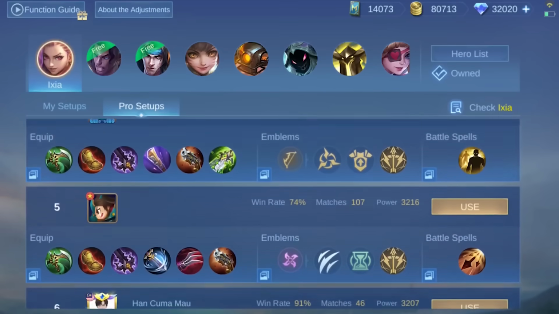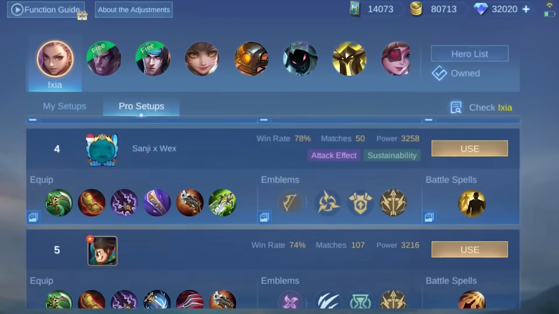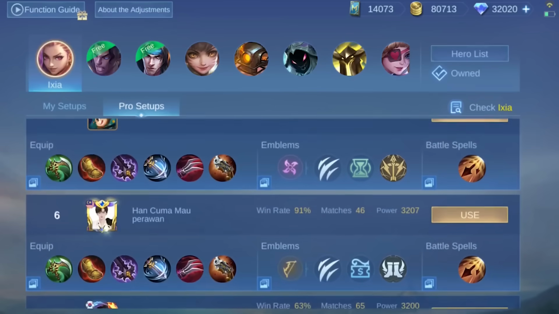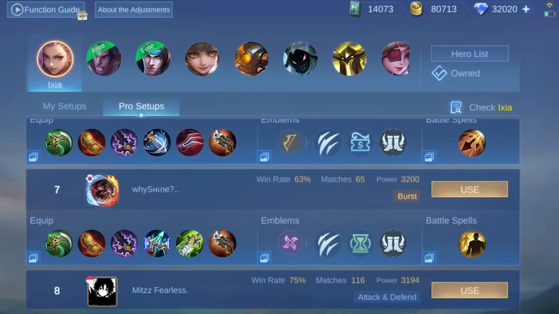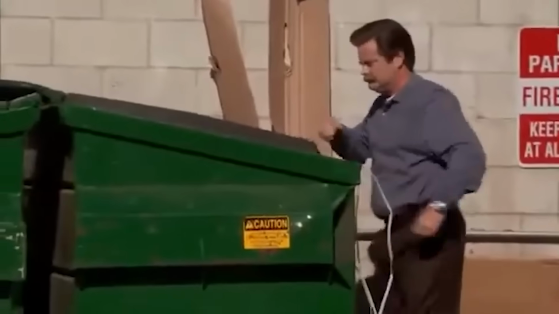So, as they are the pros, we can trust them. Right? Well, many of them stated they were never even asked by Moontone which emblem combination they would recommend. Cool, right? So throw these so-called pro builds into the garbage and listen closely which emblem you should use. Or rather, which one you shouldn't use.